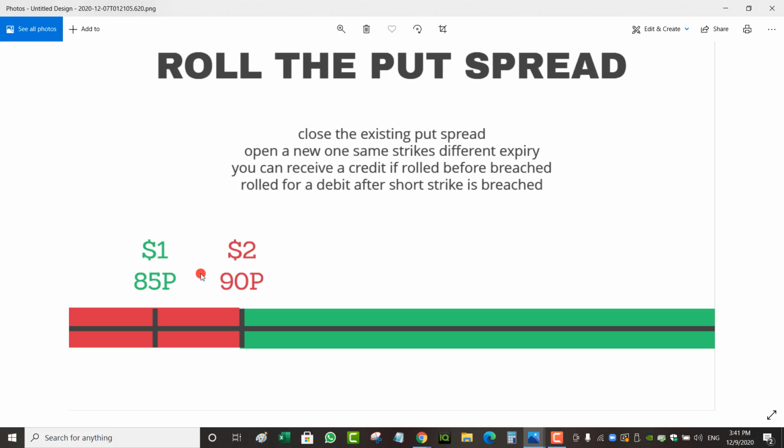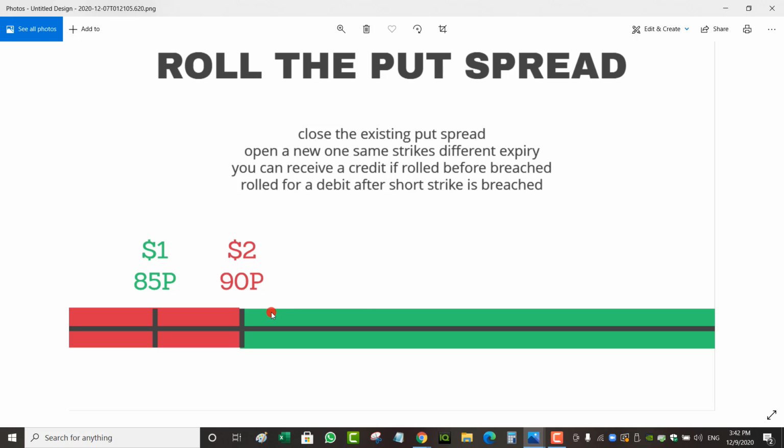You will have to roll for a debit. But maybe you just want to give more time to the trade, knowing that if you have more time, the trade will become a winner. So let's say you collected $1, maybe you accept to roll it forward, same strikes, but this time you pay $1, so now it's break even. Now you've collected nothing, and you're just trying to save the trade. It's a little risky because if the stock doesn't come back up, then you're actually adding to your losses. So ideally, you want to roll for a credit or roll down for a debit. If you're going to roll for a debit, then at least roll it down to make the trade safer and have a better chance to win.